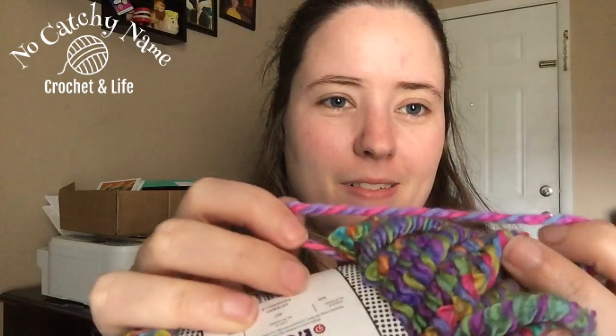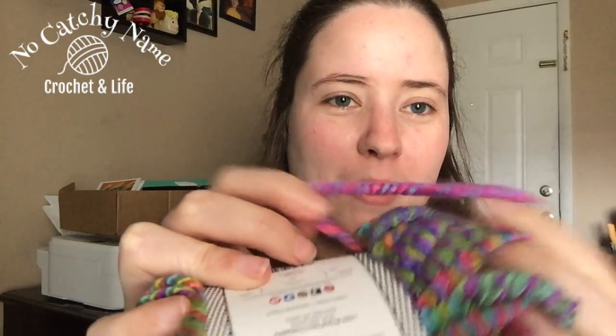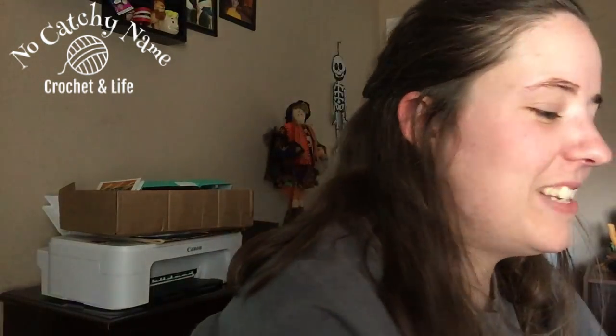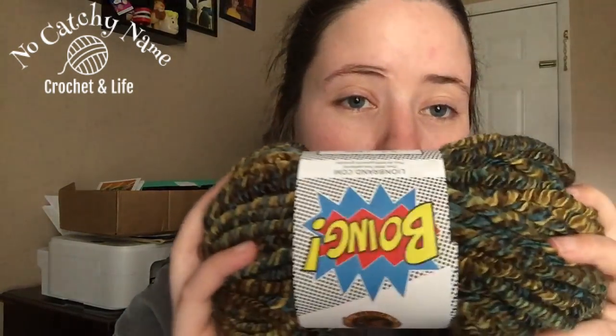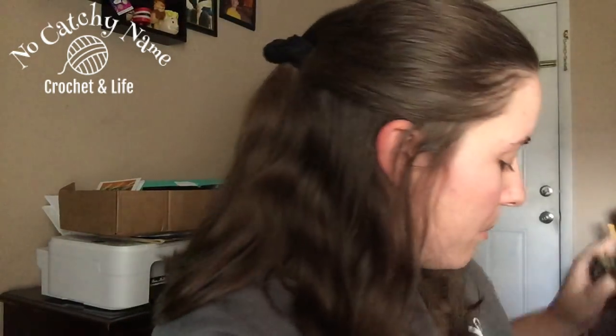I have no idea what to make with it because it's really weird yarn. It's like boing, boing, boing. And then there's two of this one, Opal. Really pretty. I have no idea. Seriously, if you have suggestions or if you've had this yarn and made something with it, let me know.